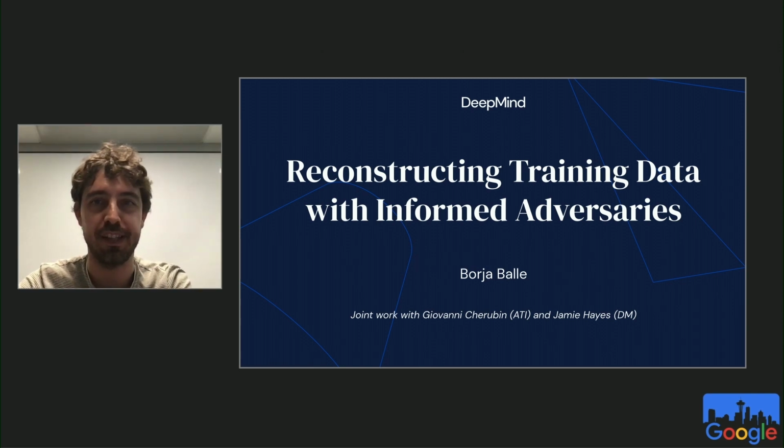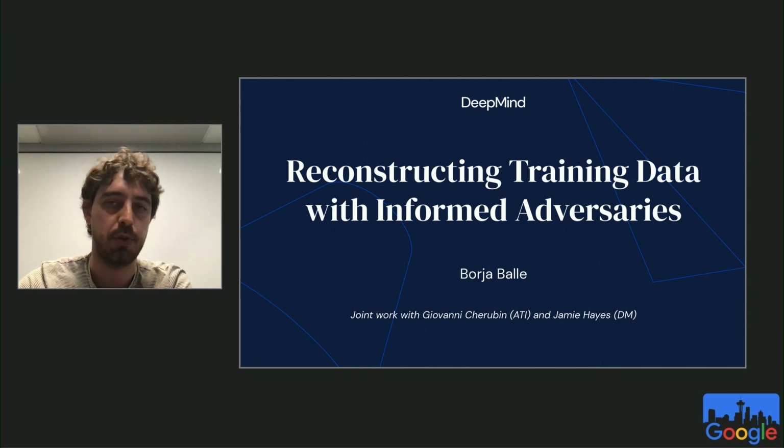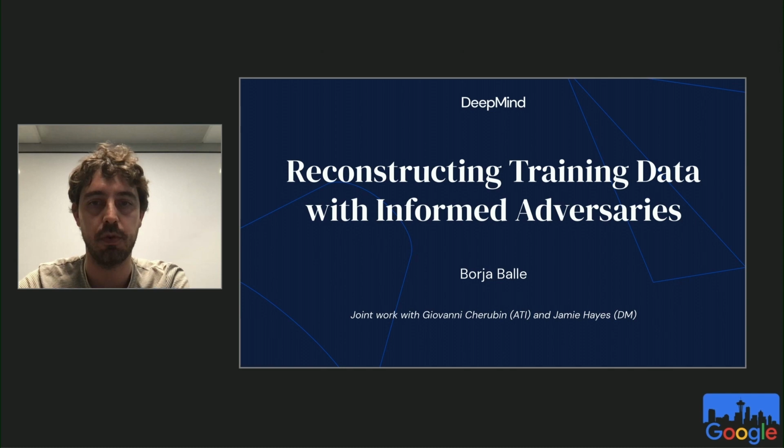This is not necessarily a federated learning problem. This is a general problem about releasing machine learning models and about how reconstruction attacks can help us quantify what a privacy adversary can do when they get access to this released model. As you might be aware, there's a very compelling line of work by Nicholas Carlini and collaborators showing that reconstruction attacks, given a machine learning model, can be very successful on generative language models. But for more standard machine learning tasks, like the prototypical image classification task, generally the focus of privacy attacks is on membership inference.